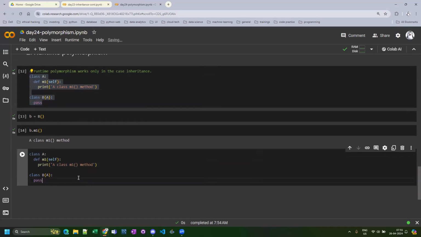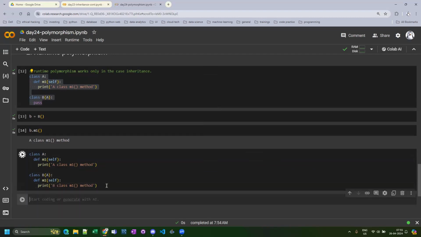Same thing, I copy pasted here: A class and B class. In the B class also, I'm going to create the same method. Instead of simply passing, I'm printing "B class M1 method". Let me execute again and create an object: b is equal to B constructor.